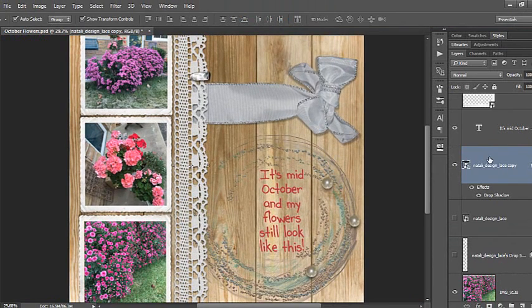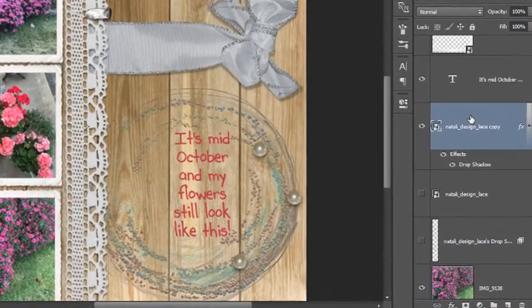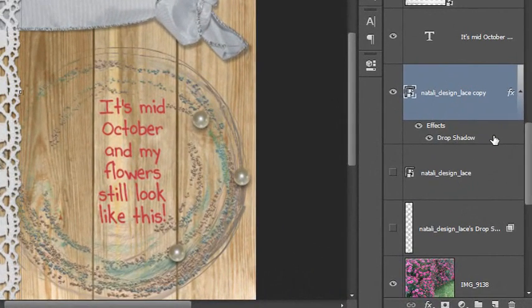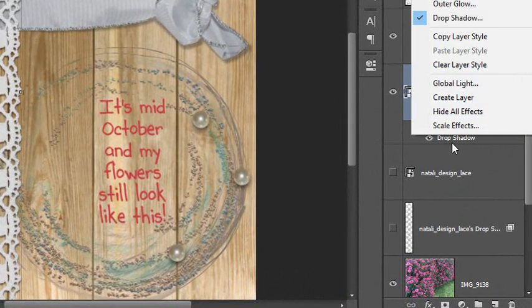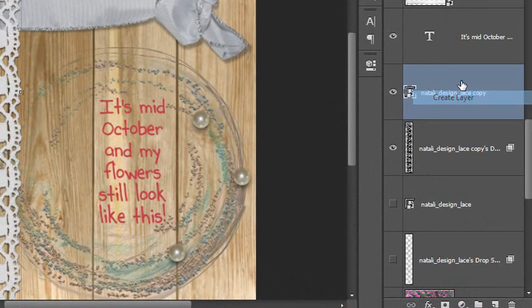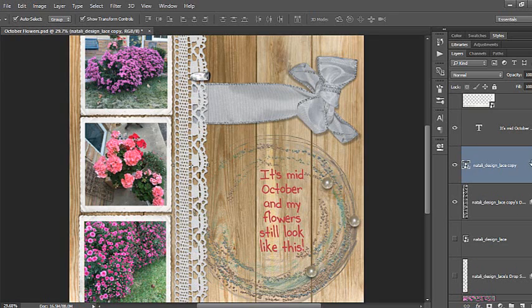And then the key is to right click down here on the drop shadow and choose Create Layer. Now that takes that layer style off of this layer and puts it on a layer below. There it is. And it's already lined up right where it needs to be.